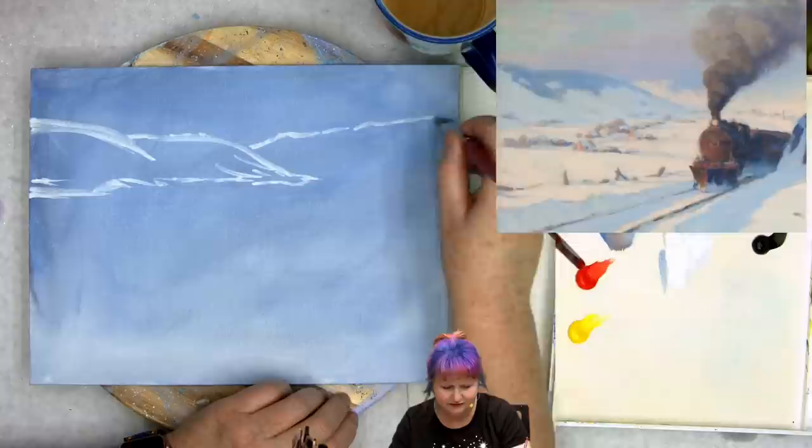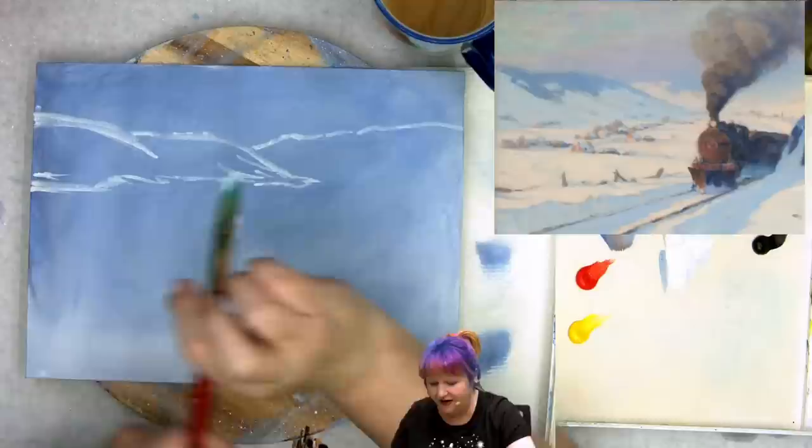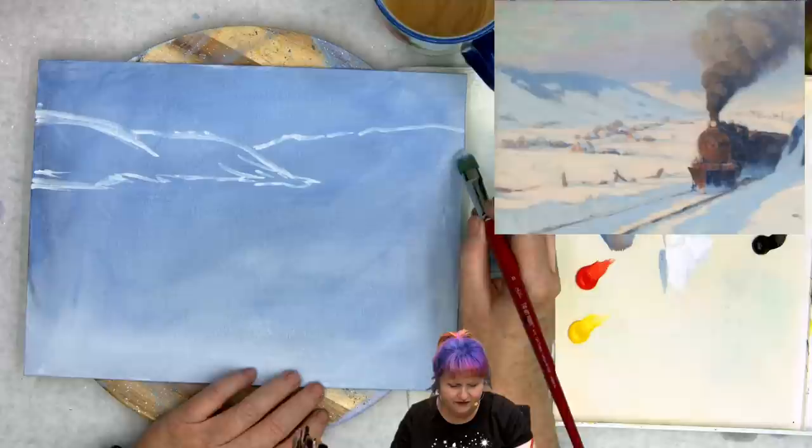Okay. So I'm going to make this really big. You're just using white, though. I am just using white so that you can see this and know where I'm going. So I'm about 3 fingers from the top on both sides. I'm going to come down from here. I know I've got a little hill that comes down. I'm going to sketch that down.